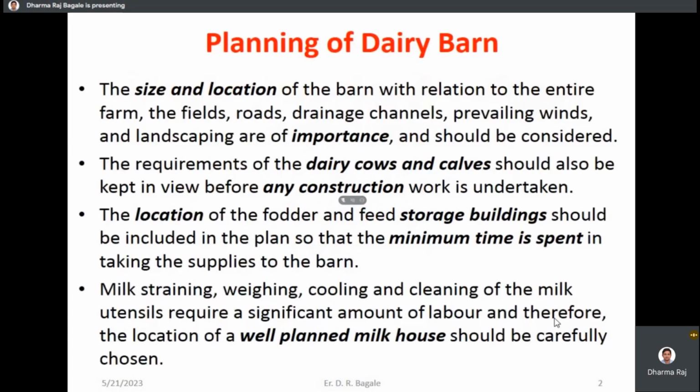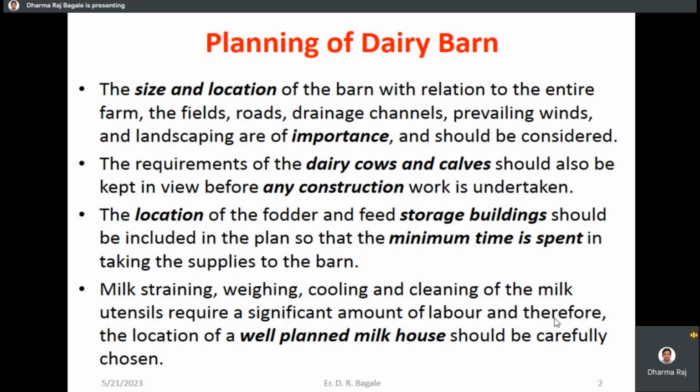And today we are going to start from the dairy cattle house, and I hope you have also already prepared the drawings of these structures for your practical purpose, and the plan, elevation, and different functions. Then we are going to learn about the different types of dairy house today.